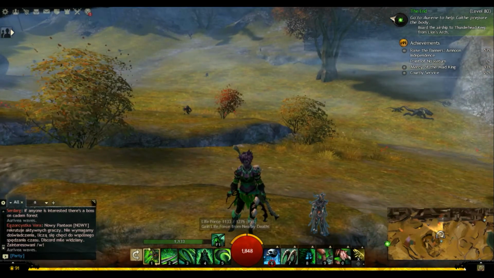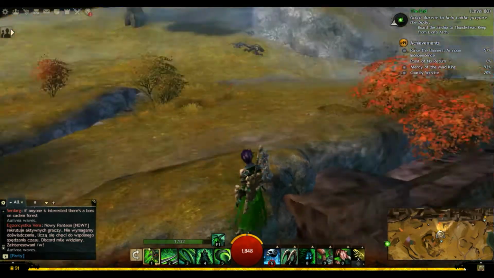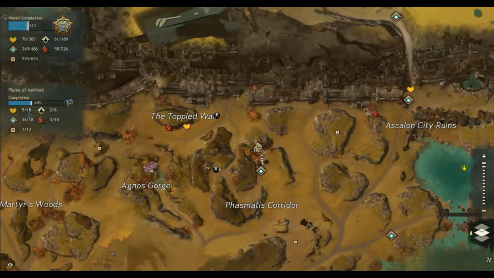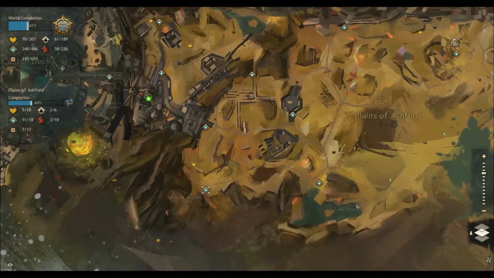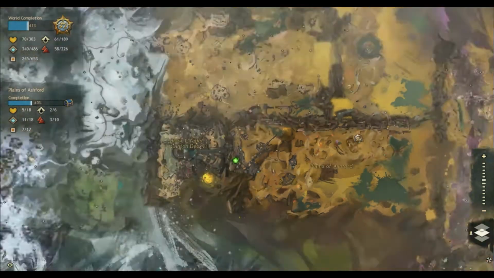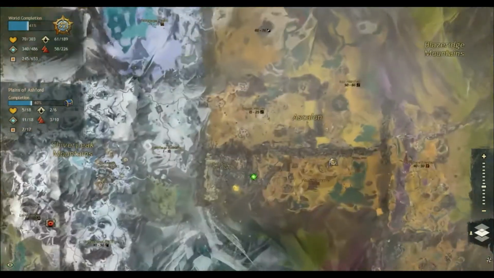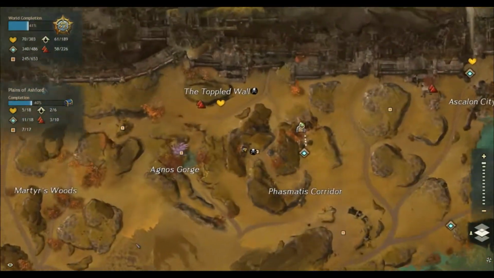So, where can you then find this dungeon? Well, Ascalonian Catacombs is located in Plains of Ashford, which is the Charr race starting map. And as you can see it on the map, it is marked by the door icon. And it's located next to Ascalonian Catacombs waypoint.